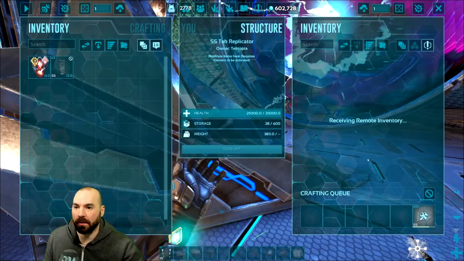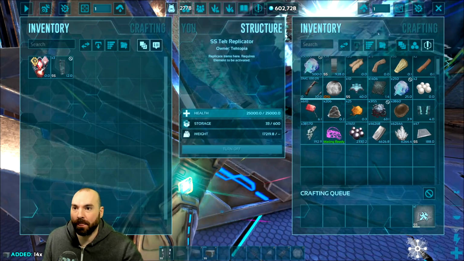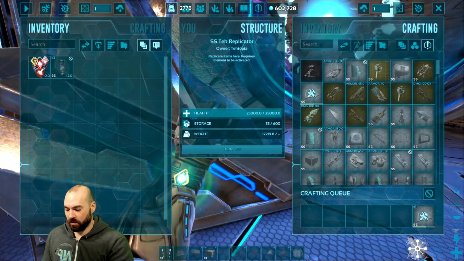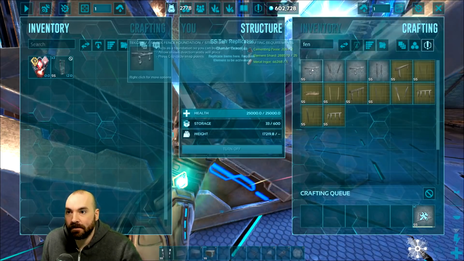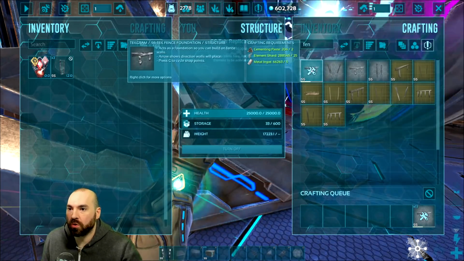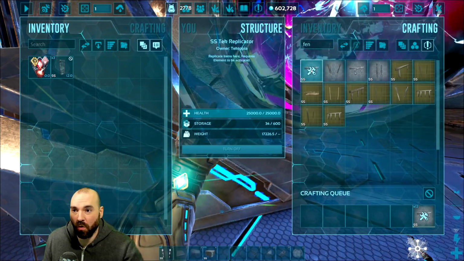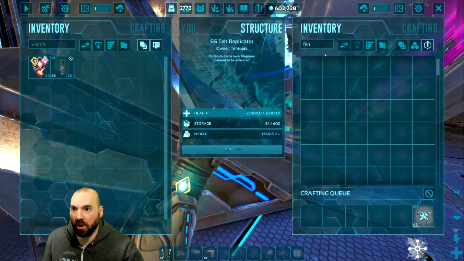Let's see how far we are on these guys. We got 14 more foundations. I'm going to cancel this. Okay. I've got a bunch of tech stuff in here. Let's try this. This is an old school trick and I want to see if it still works. If it does work and it makes my life a whole hell of a lot easier, then I'm probably going to go with it.